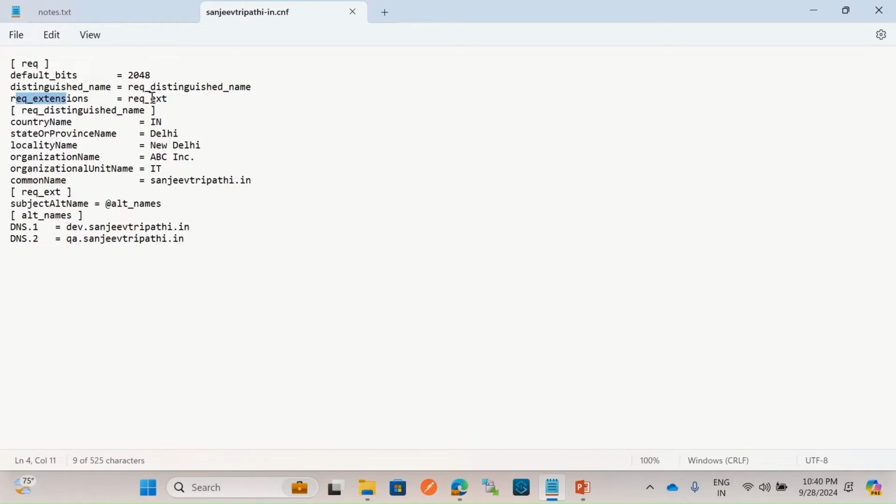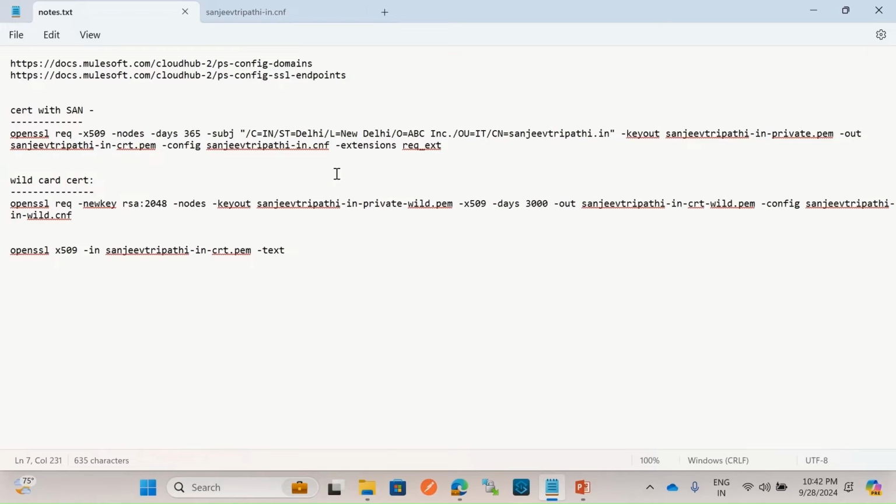And for the request extension, I'm defining the subject alternative name. In this section, I'm defining two subdomains, dev.sanjeevtripathi.in and qa.sanjeevtripathi.in. So using this configuration file, I am supplying the extension value to this command.